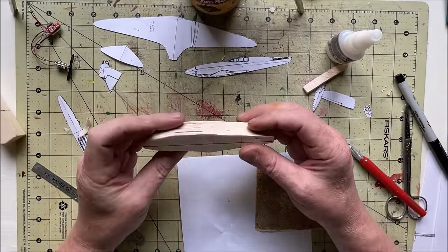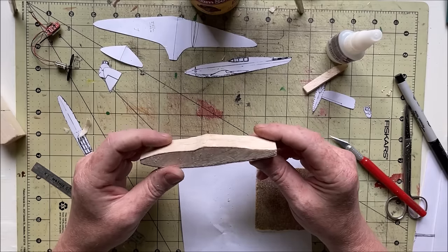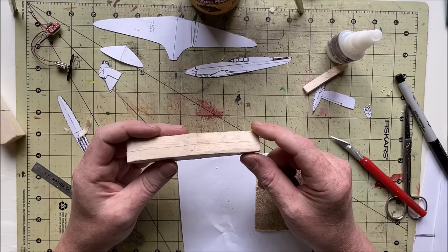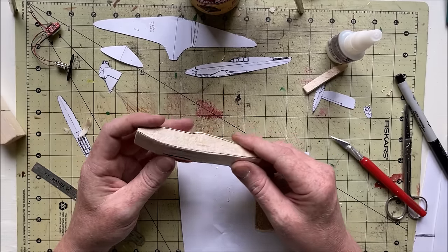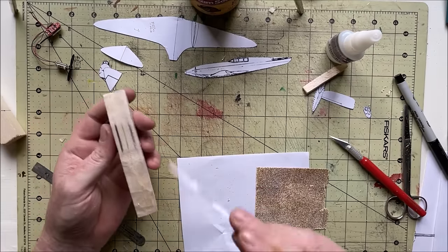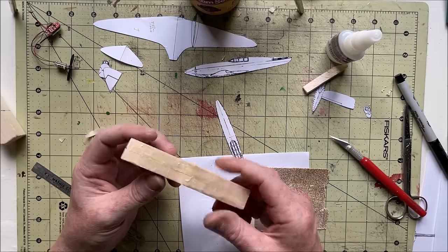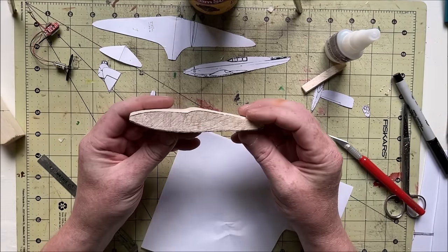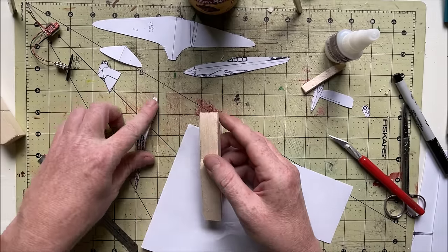All right, so I got it fairly roughed in. I was gonna start sanding, but realized I don't wanna cover this entire room in sawdust, so I'm gonna actually sand it outside. Got a little crazy on the edge there, but that shouldn't matter too much. But yeah, I'm gonna go and sand up to the line. And then once that's sanded, retrace this perspective of the fuselage. And then you trim that and sand more. And here we go. All right, so got that roughed in well enough. So yeah, trace this guy back on here.